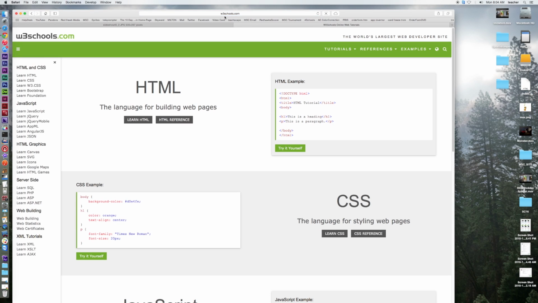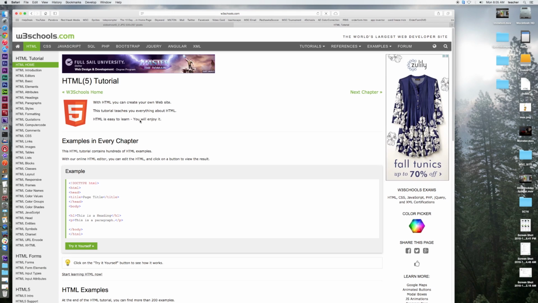It's called w3schools.com. Now, the beauty of this website is you can learn pretty much any coding language that you want that is for building. Okay, so you can start off right at the very beginning here and click Learn HTML, and this will take you into most of what I've just shown you here. You'll see your HTML tags, your header tags, your title, everything that we just worked on right here. Now, we didn't do a header. That could be something that you add in on your page.